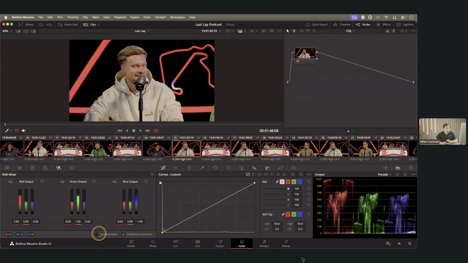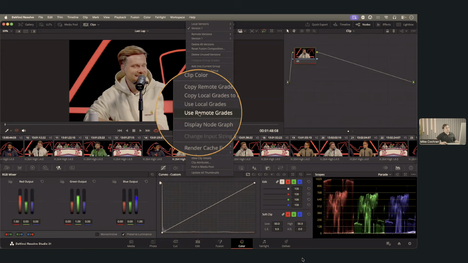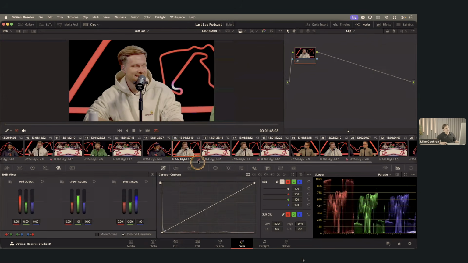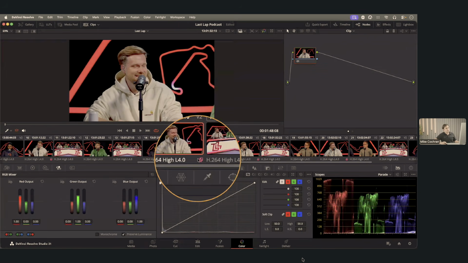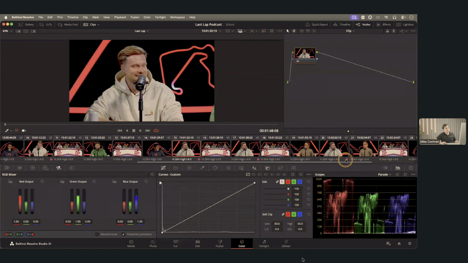But what you could do is look at using the remote grades as well, which means if I right click on here and go to use remote grades, you can see that a little icon comes down in the clips and it's now on every instance of that clip.